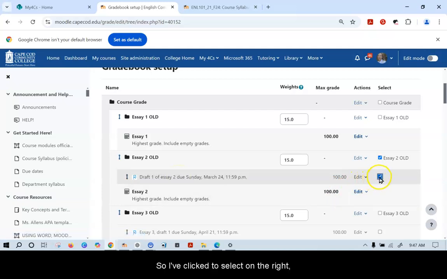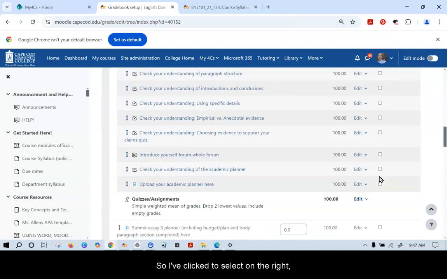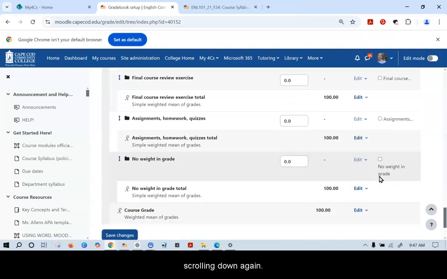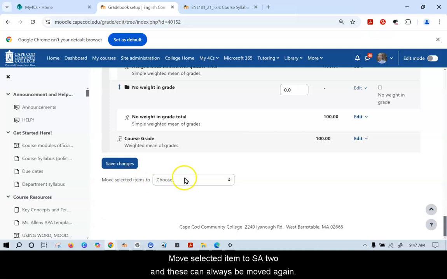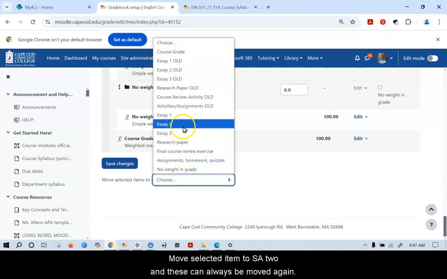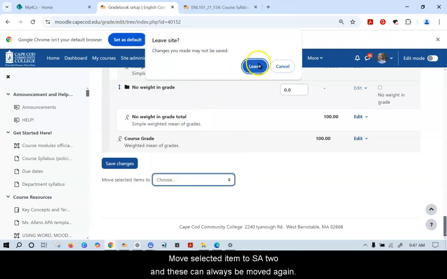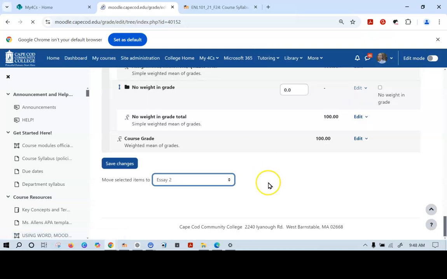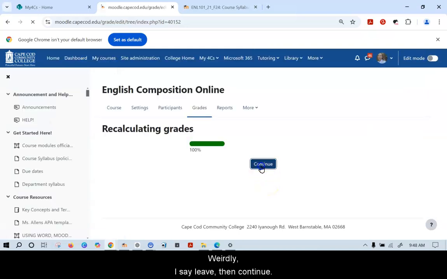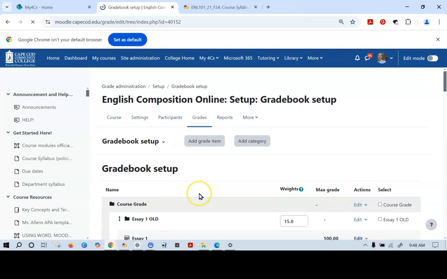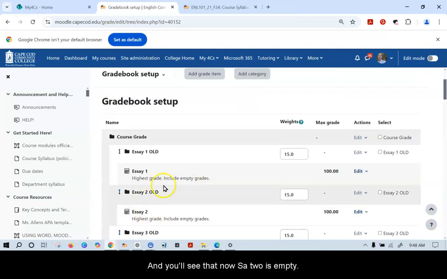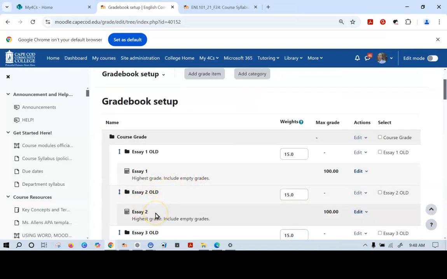So I've clicked to select on the right, scrolling down again, Move Selected Item to Essay 2. And these can always be moved again, so don't worry if you accidentally put something in the wrong place. Again, weirdly, I say leave, then continue, and you'll see that now Essay 2 is empty.